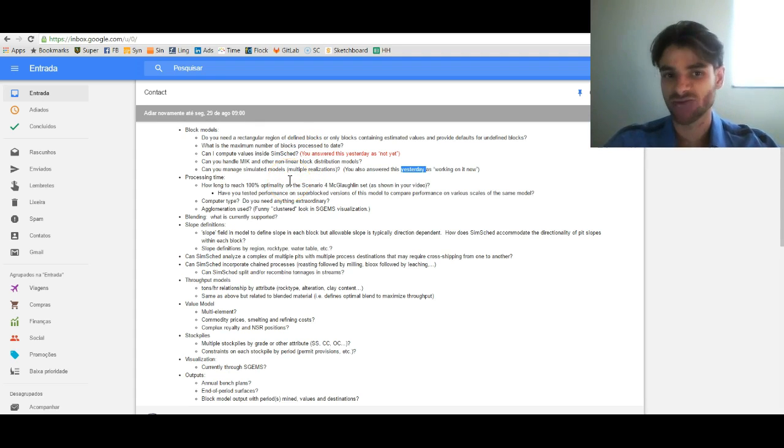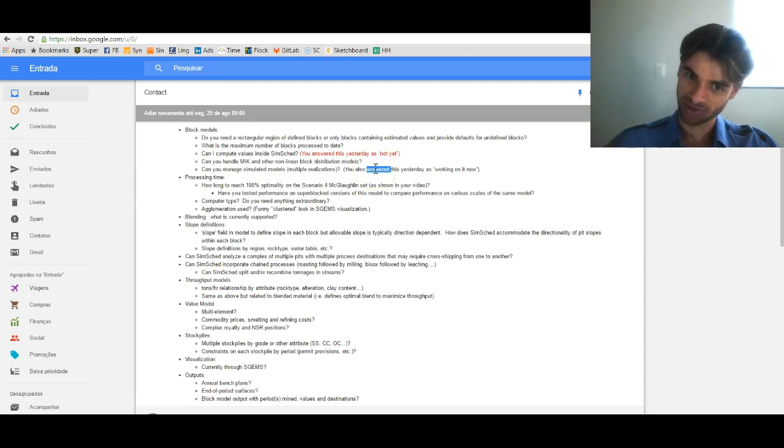And you can ask SimSched to find one single schedule that respects all scenarios simultaneously. You can combine all those sources of uncertainty, and SimSched simply needs to be informed in the input file that you are referring to a set of scenarios, not only one scenario. So this is already working, and we deal with uncertainties in a robust way. Well, this is a huge topic. We can discuss further if you want.